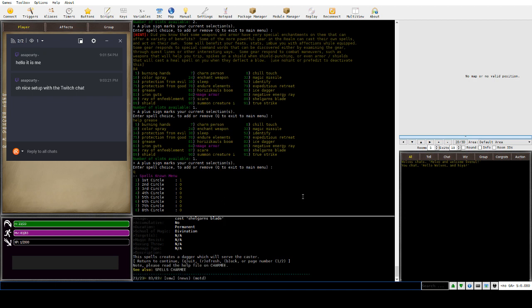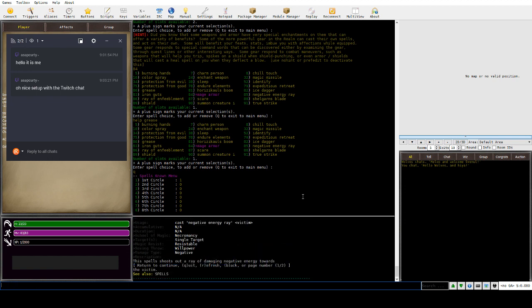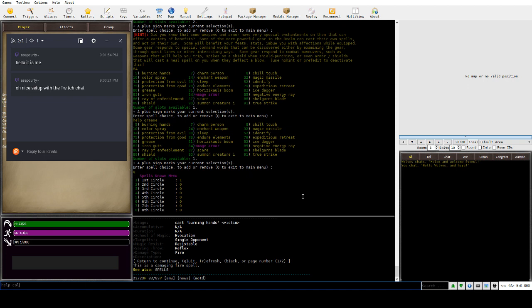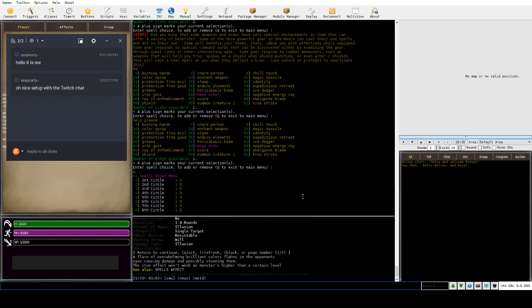Creates a dagger which serves the caster. Okay, so it just summons your own minion. Kinda like that. Negative energy ray. Necromancy spell, and then there's of course burning hands. What about color spray? Does that one do damage? I can never remember. Causes damage, possible to stun them.